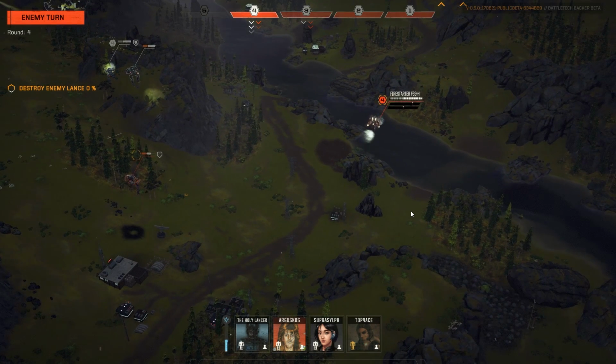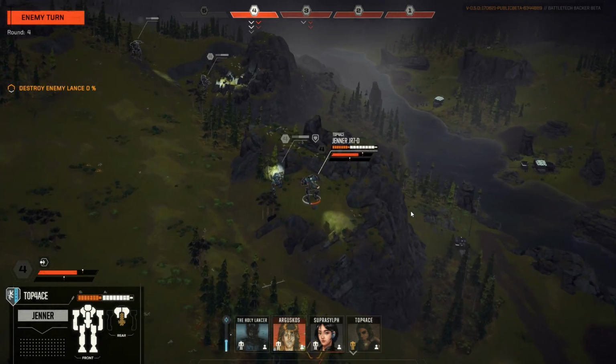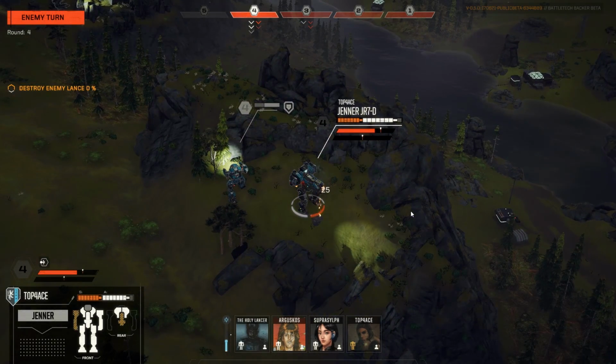Now the Firestarter hasn't got a target. It has to run up. It's probably going to go evasive this turn. Medium laser shots? Yeah, 2 medium lasers. Okay. That's right arm armor stripped.